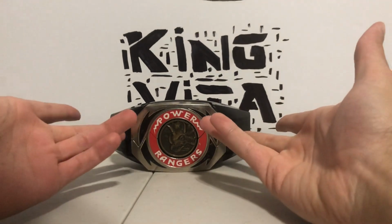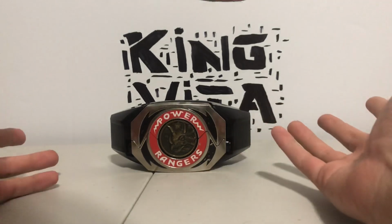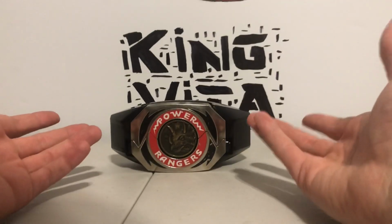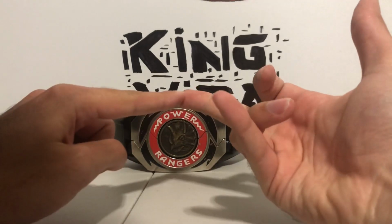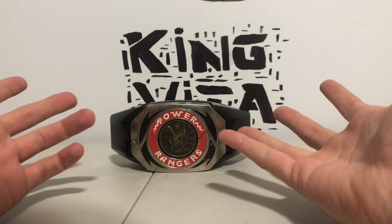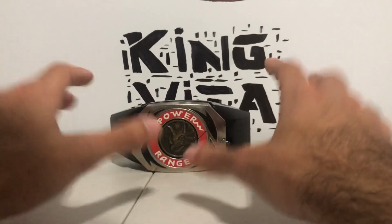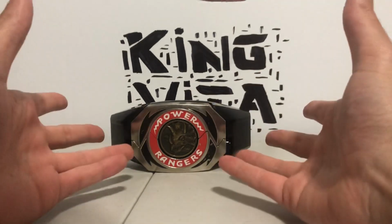Power Rangers Legacy Morpher. If anyone wants to get this toy, sure, go ahead. I think this used to be available in Toys R Us, but since they went out of business, I'm sure you could find this other places. I have not found this in Big Bad Toy Store at all, so I can't really recommend it for this toy. I guess you could try Amazon, eBay, any of those other sellers. I don't know if Big Bad Toy Store has this. Probably not. But it's worth a shot. But either way, that is the Power Rangers Legacy Morpher.